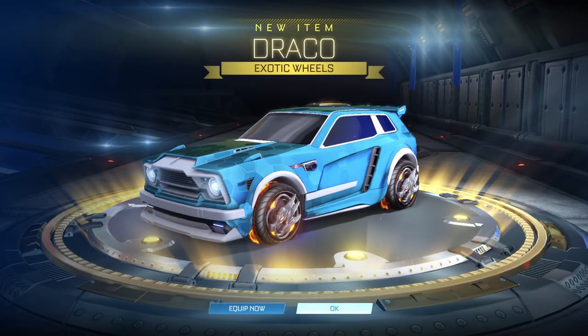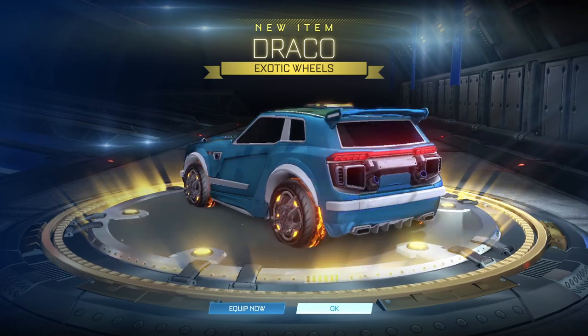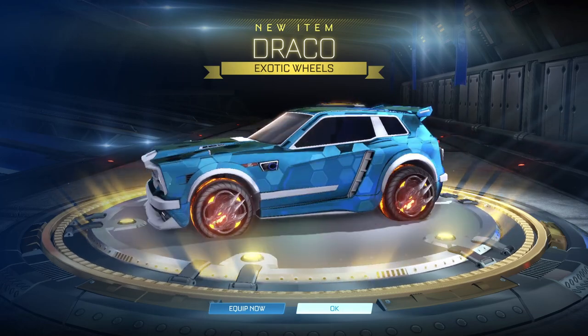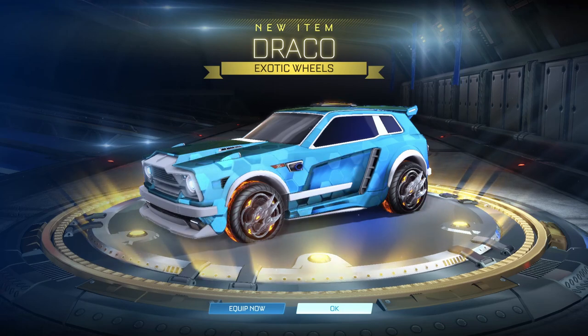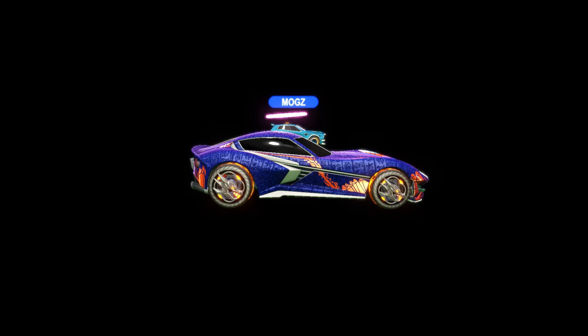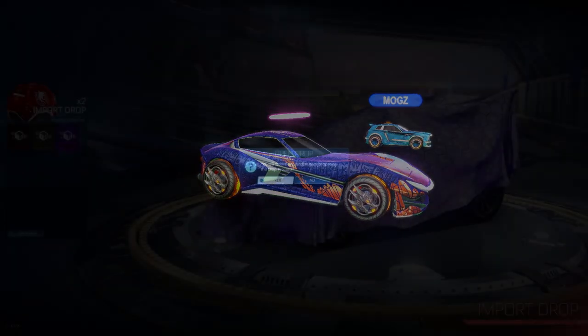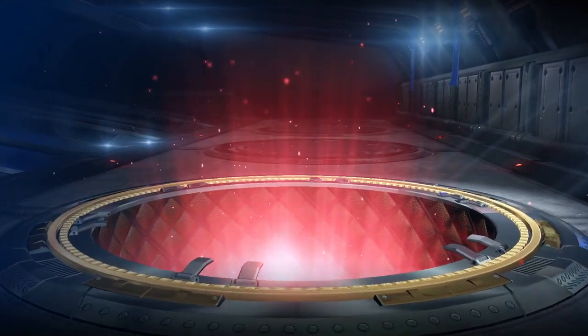Oh, dude. I've always wanted Dracos. Oh, that's awesome. Wow, cool. Yeah, that's one wheel that I've always wanted. My brother uses, I think, a color. I'm not sure what color, but he uses a colored Draco on his car. So yeah, I've always wanted them. That's awesome. Wow, what a great start.